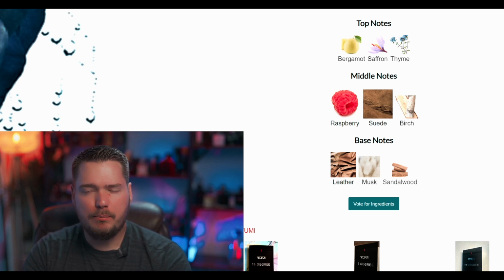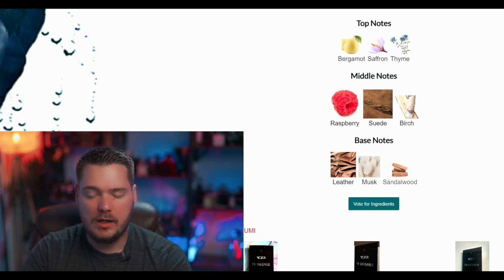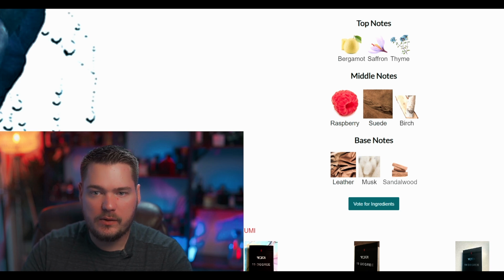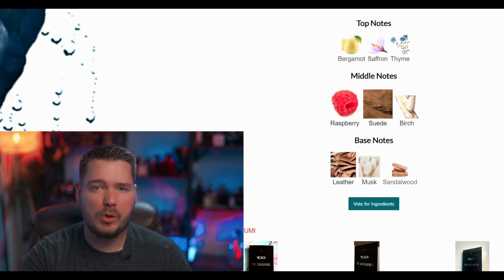But you get much more fruity sweetness in this rather than Tom Ford. It's paired up with some really clean notes, like the base is very clean, and it's got this sandalwood accord in here to smooth and cream everything up. And then you got the leather in here that's just fantastic. It's on the cusp of ombre leather smoothness, but you also get this fruity sweetness from the raspberry, and then just a touch of a smoky aspect, most likely coming from the birch. And fantastic and smooth too.